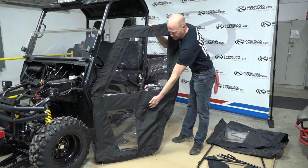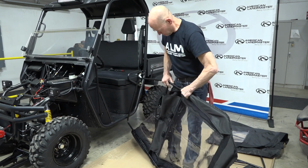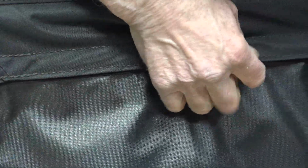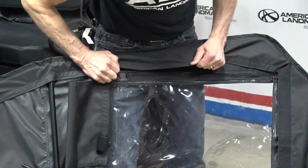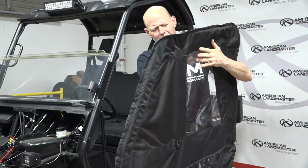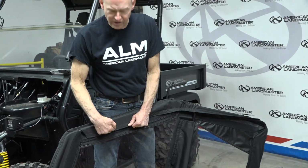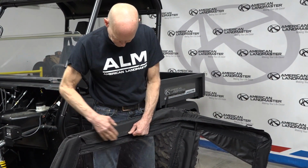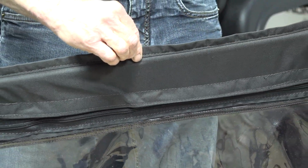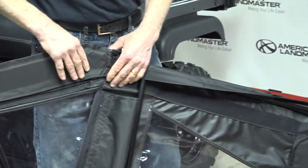Once it's over the hinge pins, make sure your door handle's still in. And now we're going to take this Velcro. You can see how it sits. When I start attaching this Velcro, go to the edge of the mating Velcro strip. Again, I can't stress the importance of pulling this tight and getting your Velcro to line up, matching, because what this does, it pulls this straight up and down, which helps seal the door. If you don't pull them tight, you won't get a sealed door.